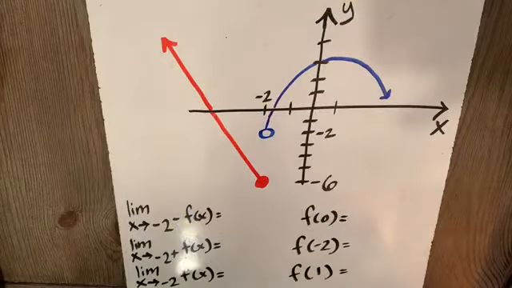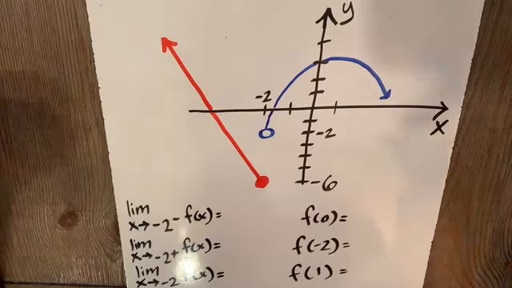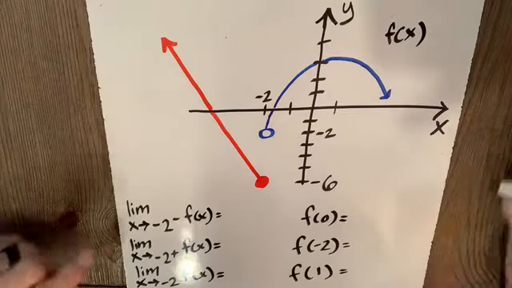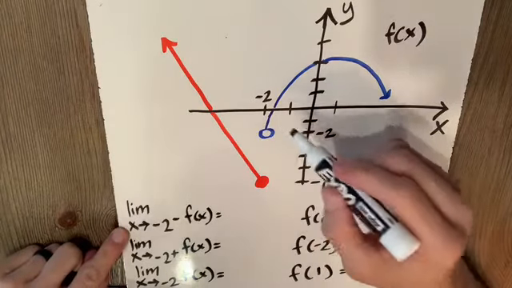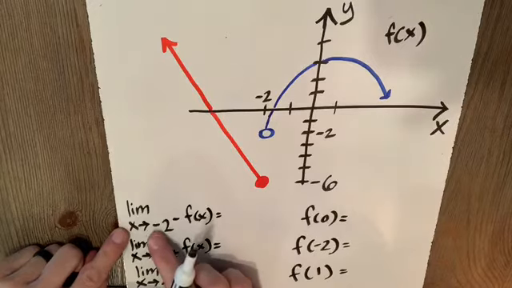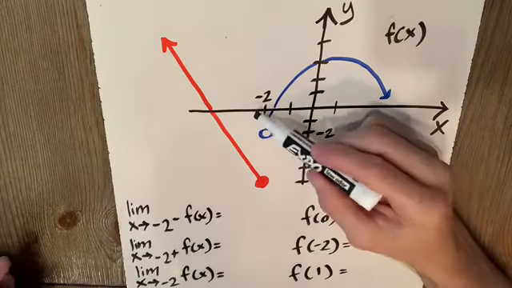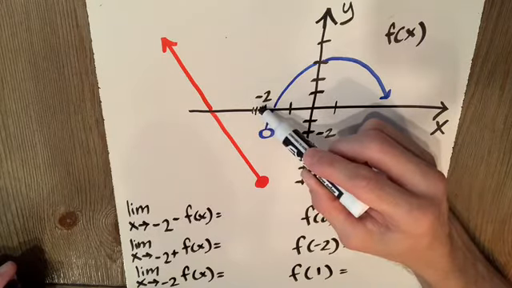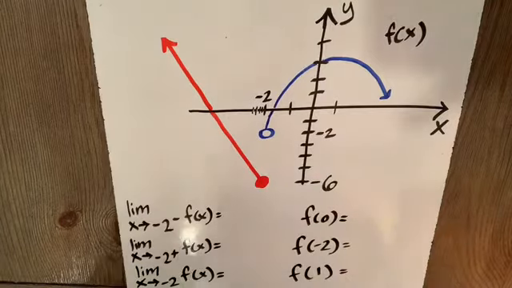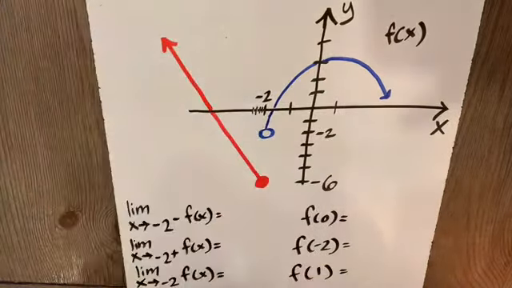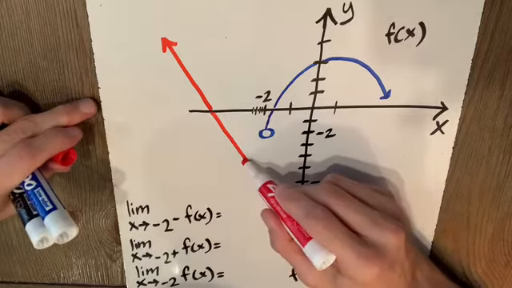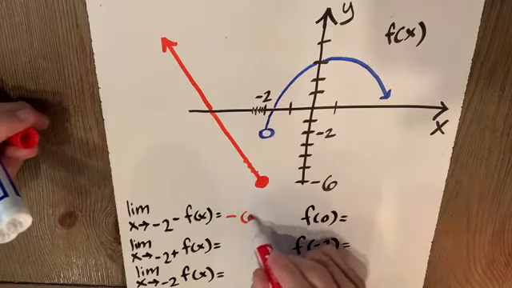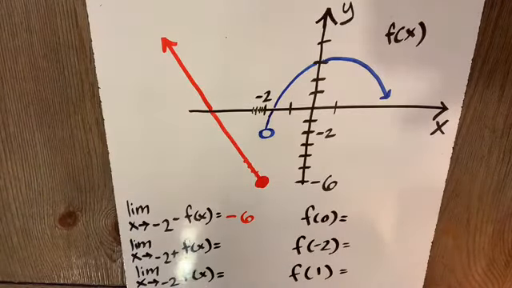In this piecewise function, we're not given any kind of equations. We're just told this is the graph of f of x. And we're asked to find the left-hand limit as x squeezes in on negative 2 from the left. Now, we're choosing x values like negative 2.5, negative 2.4, negative 2.3, negative 2.1, negative 2.001. Hopefully, without using any kind of table, you can see that the y values are trending towards, you guessed it, negative 6. That's from the left. How about from the right?